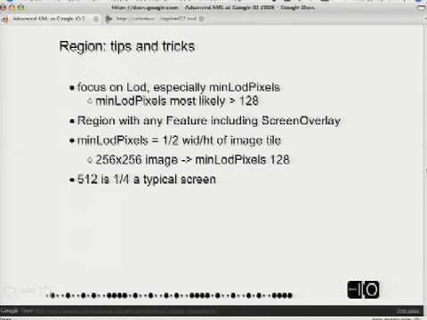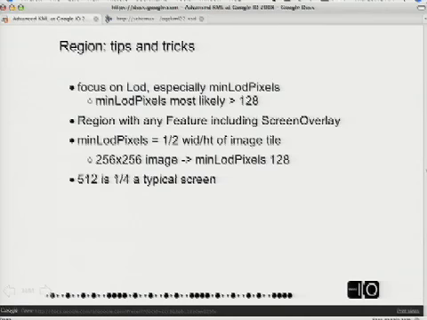One technique that we've used to improve performance is you can, of course, put many features inside of one file. You can wrap the images into a KMZ file. We generally either use 256 pixel image tiles, or 512. When we use 512 pixel tiles, then we'll use 256 min LOD pixels.